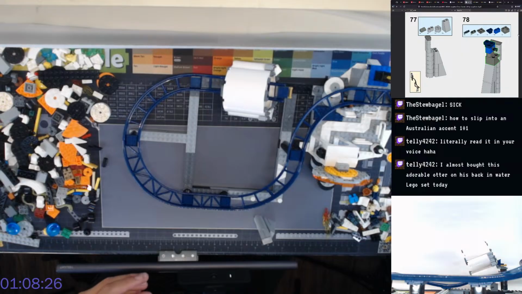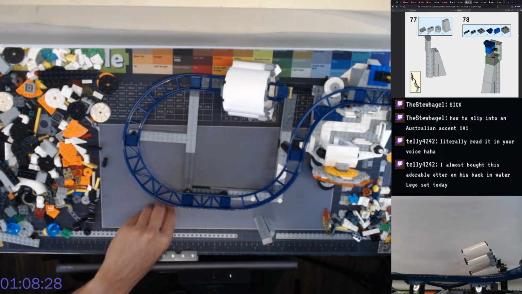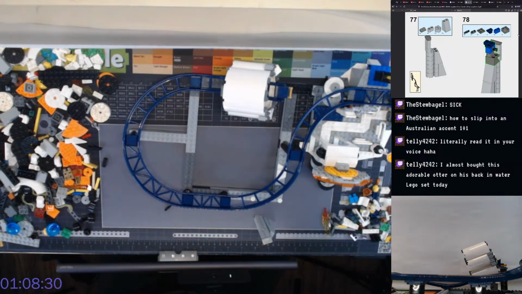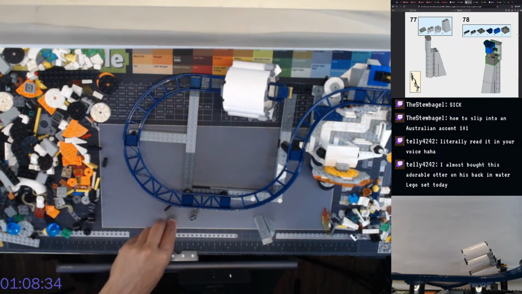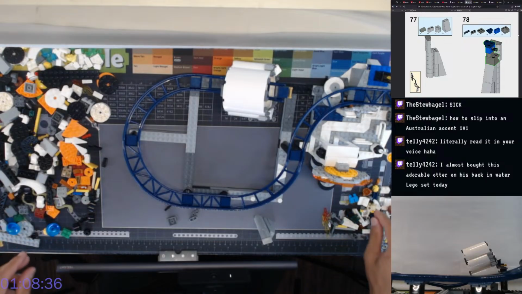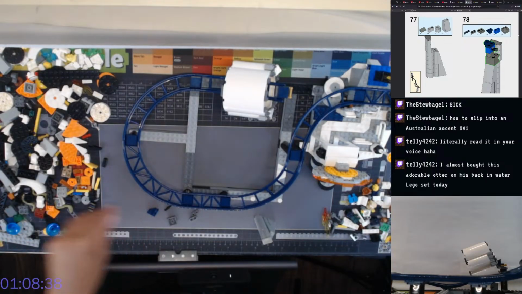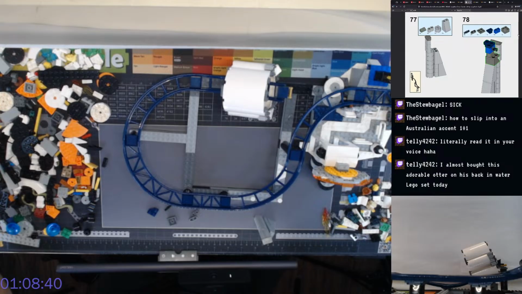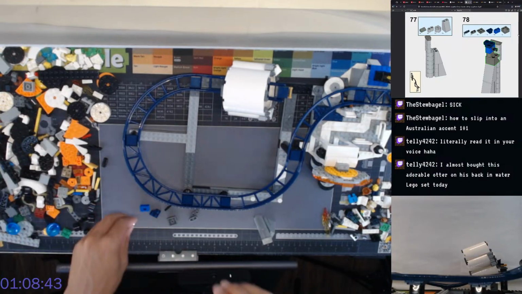And then we need this. 2 of these. This. Dark blue here. And this one. Okay, what are we doing?